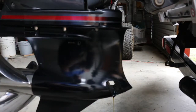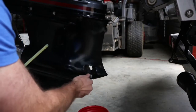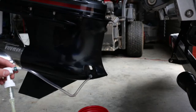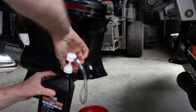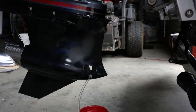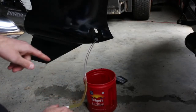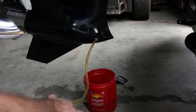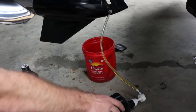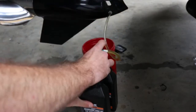Now the oil has stopped draining. I've already put this pump in the quart of oil but I'm going to take it back out just to get the fitting to thread on. Okay, so thread this on — now that's in there nice and snug. Put that back in the pump, pop the cap off a little bit, now screw this down into the quart of oil and we're going to pump it. You can see it going up the tube right there. We're going to pump through this whole first quart and some of the next one. We've already gone through our first quart — just going to swap them out, just like that.